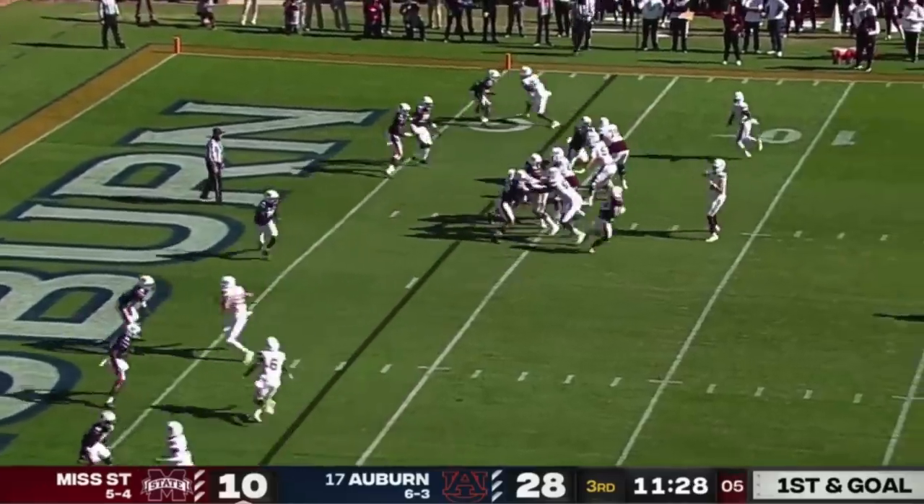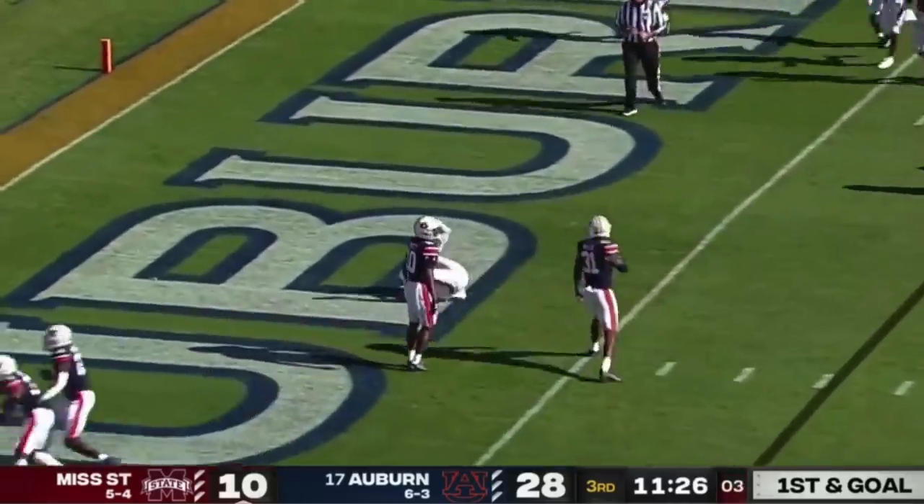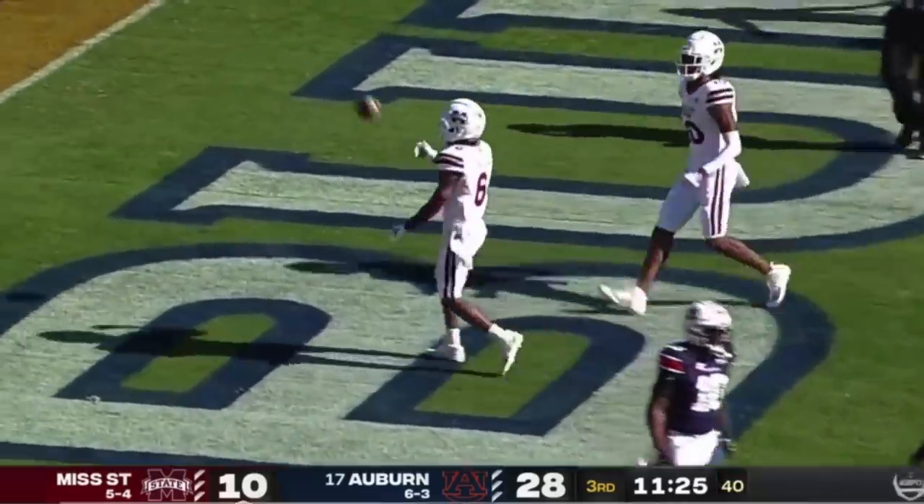This is something I have not done yet — this will be the first time. I'm going to take a whole bunch of plays from the first half and a whole bunch from the second half and divide them. This is the Mississippi State-Auburn game. I felt like Auburn dominated in the truest sense of the word the first 25 minutes, and then the game completely flipped. Mississippi State dominated the last 35 minutes. Let's start with the first half — how it was going and how Auburn built the lead.